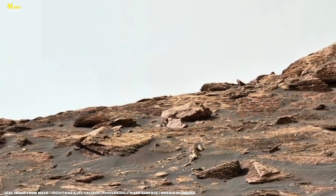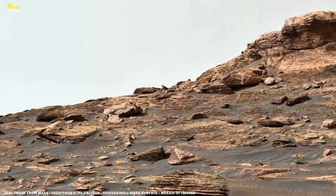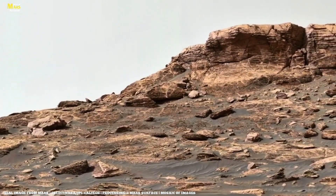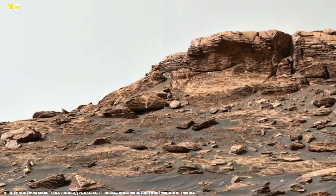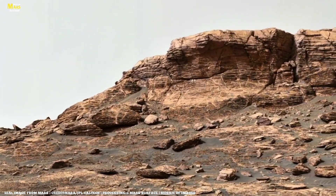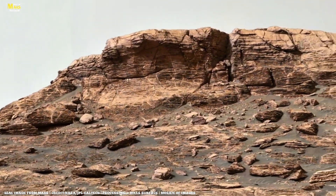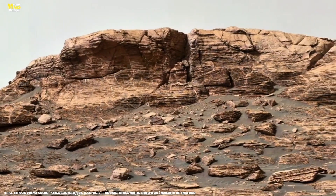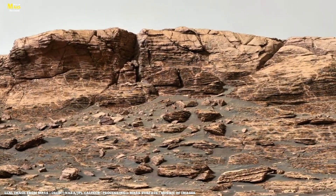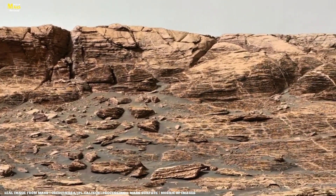The team decides to give Isol another try. This time the drilling goes flawlessly, and even better — the same sample tube is reused successfully. Meanwhile, Ingenuity faces its first ever grounding on another planet, not because of a malfunction, but due to bad Martian weather. A regional dust storm, captured by the Mars Reconnaissance Orbiter, temporarily grounds both the rover and helicopter, visible in this image as a tiny white dot amid the storm.